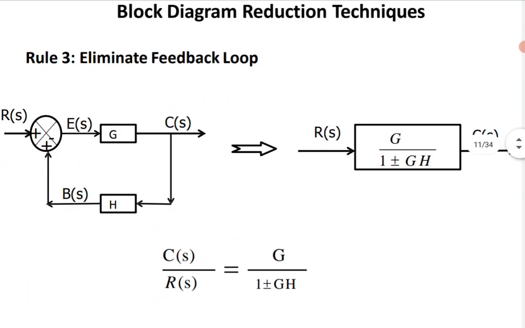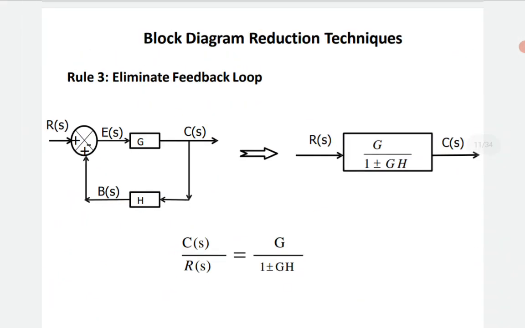Now, elimination of the feedback path or feedback loop. See here, positive and negative feedback paths are both shown. Just now I derived the expression for the feedback transfer function, so that remains the same. Here G is my forward path transfer function, H is my reverse path transfer function, and the rest is known to you. In the equivalent representation, the summing point and two blocks, the G block and H block, are eliminated, and I can directly insert the result.